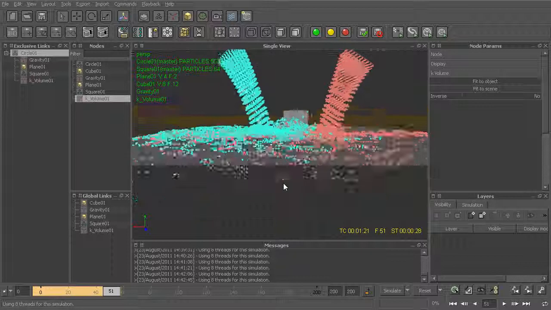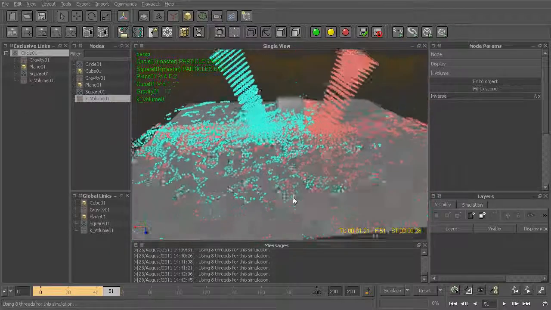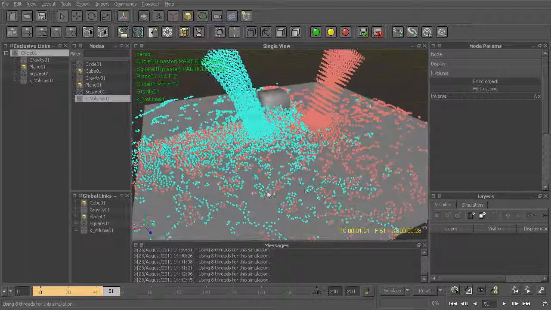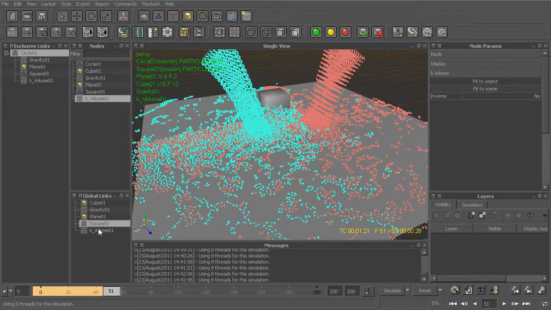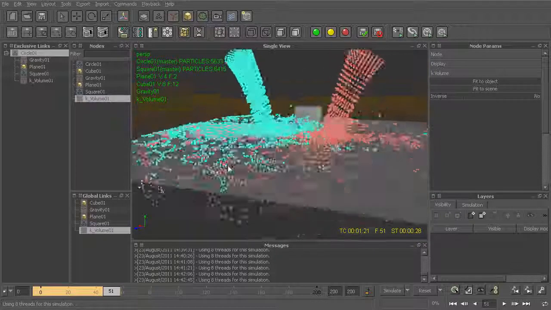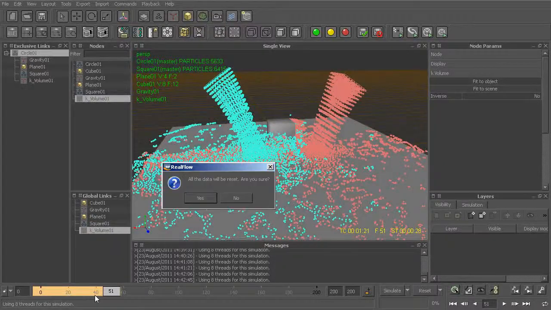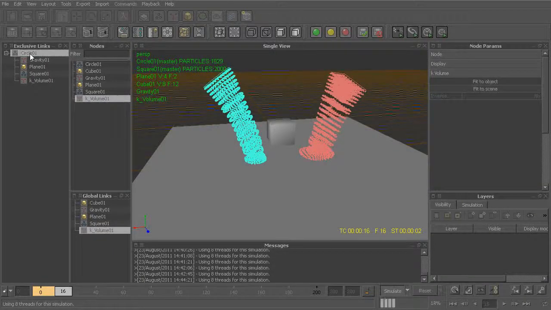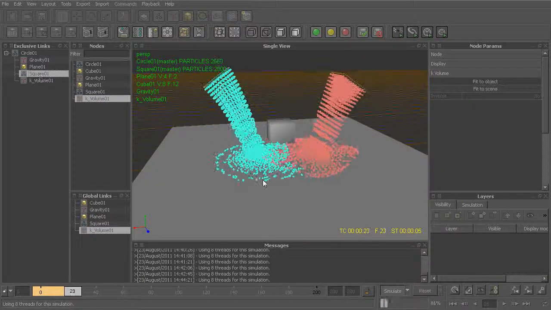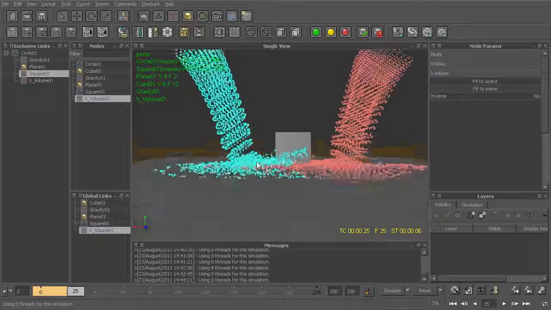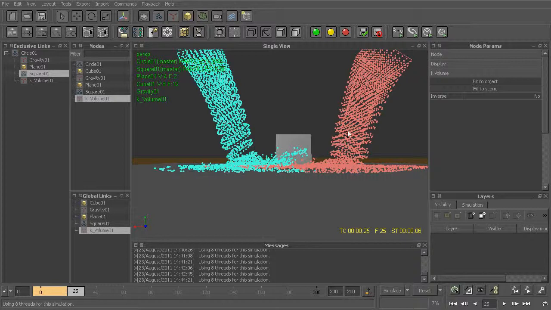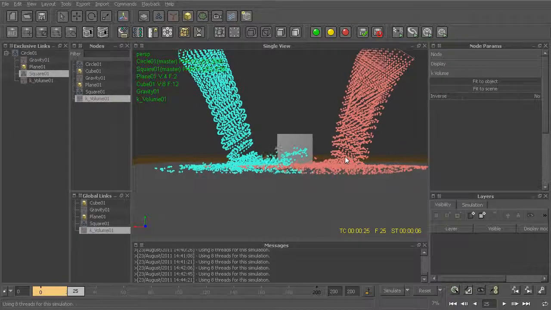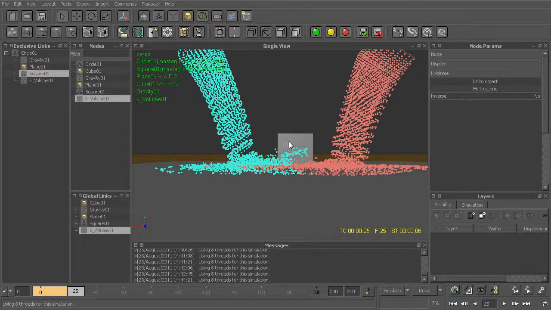Alright, now here's an interesting thing that you may want to look at, and that is the fact that, if you recall, these global links, everything listed in here will affect everything else. Now, once we start to use these exclusive links, things do become a little bit trickier, as you can see. But that's not necessarily the end of the story, because if I were to let this simulate, obviously our circle is being influenced by our square, so you can start to see these little green particles flying up because they're being influenced by these red particles. However, if you look very closely, you'll see that these red square emitter particles are not being splashed up by the green ones.